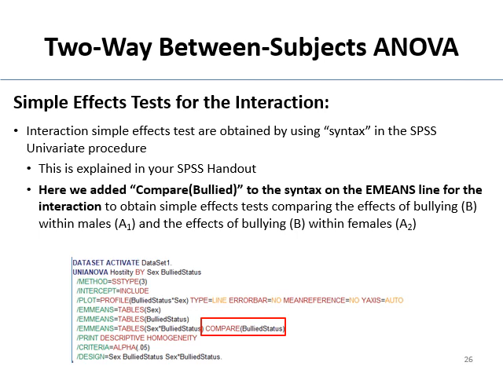There we go. What that's going to do is, within each level of the other variable that's left out, so sex, it's going to compare bullied status, those who were bullied or not. So it's going to compare among men, those who are bullied or not. Among women, those who are bullied or not. So this is along the lines of the way I had that plot earlier.